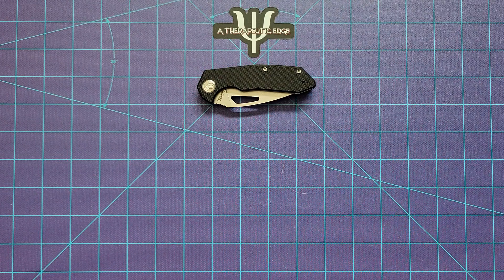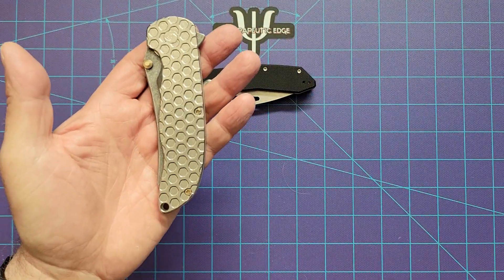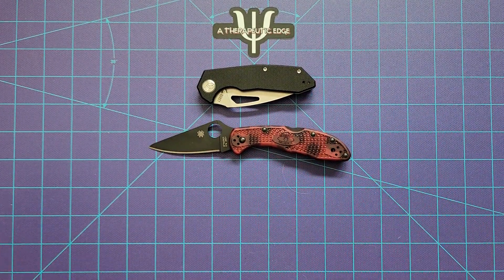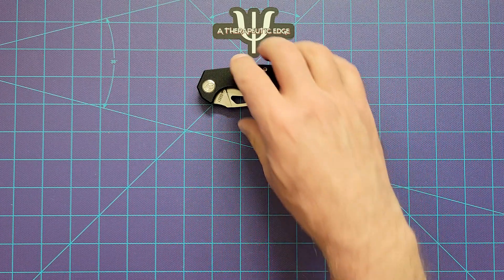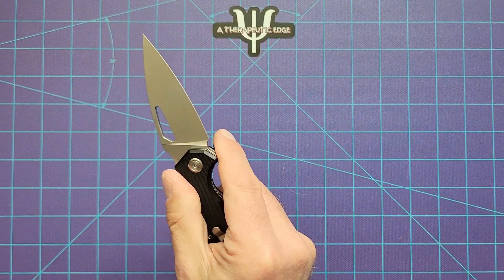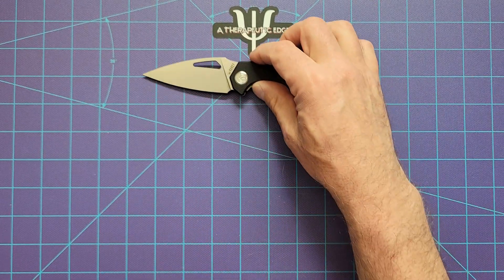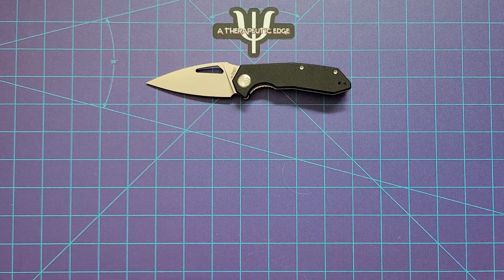I love stuff like this. Running around in the world of $190 knives is fun, but there are times when I'm just out doing something dirty and grungy where even $130 feels a little excessive. Having a knife I can drop in the pocket that will absolutely do the job, yet I'm not going to cry if it doesn't come home with me or gets damaged — that matters. And for many people, $40 to $50 is the top of the budget range, and I don't hold that against them at all. You can get such good knives in that range now.